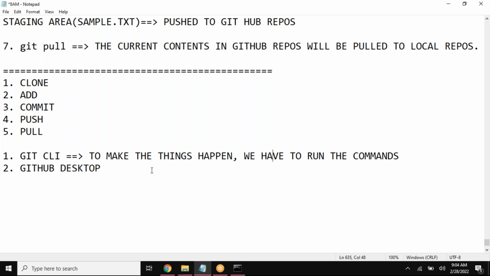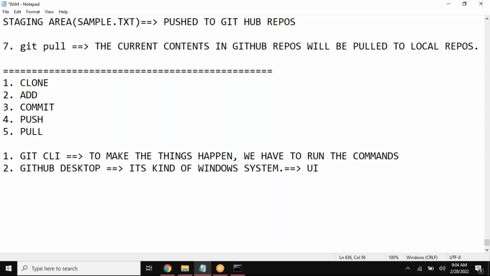But within GitHub Desktop, it's not about running commands. It's kind of like a Windows system, just double clicking, like a user interface.